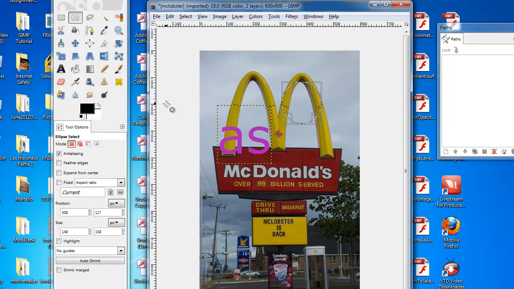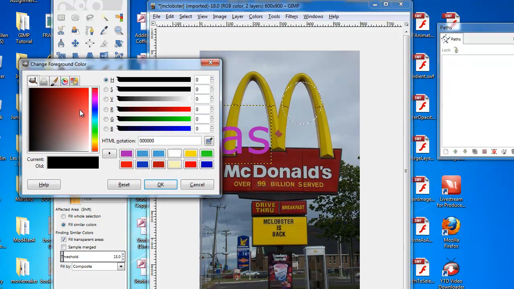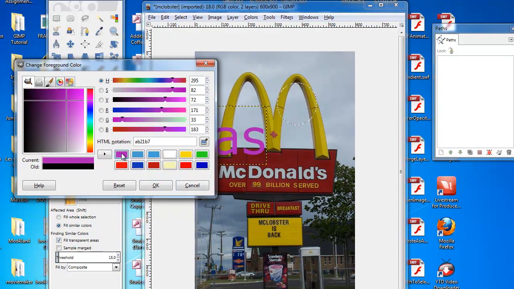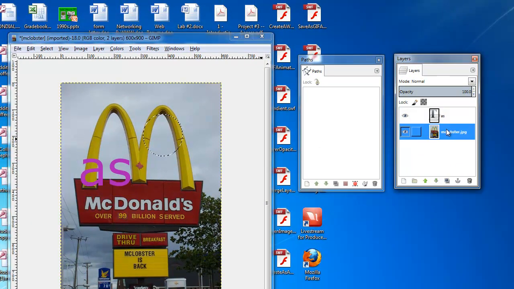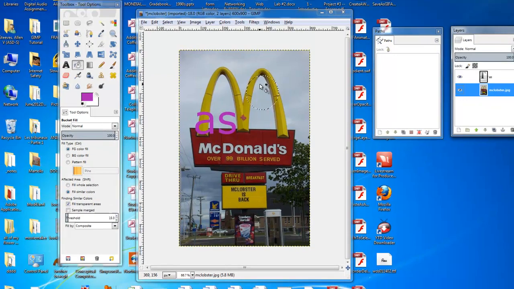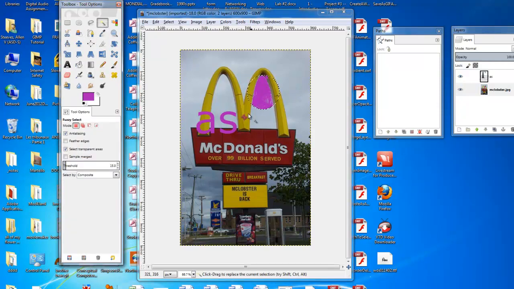Let's say I wanted to fill that up with a color. I can pick my bucket tool, I can pick, say, my foreground color. Maybe I'll pick that purple that I liked. I have to make sure that I'm on the right layer, and now that it's here, I'm filling it in with that kind of funny looking fill, because I'm using a threshold here. But watch what happens when I use my fuzzy select tool.